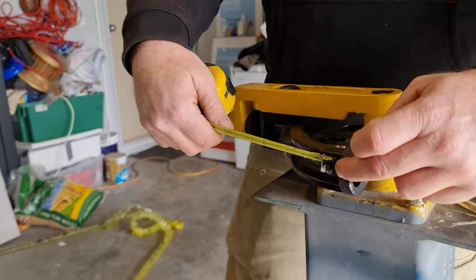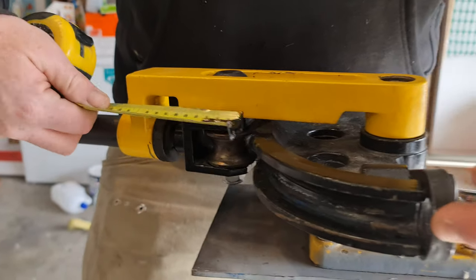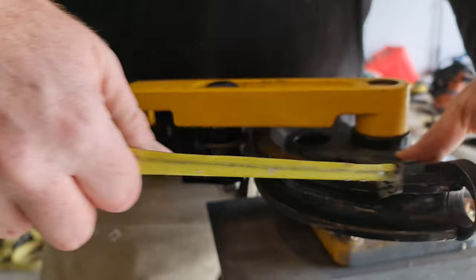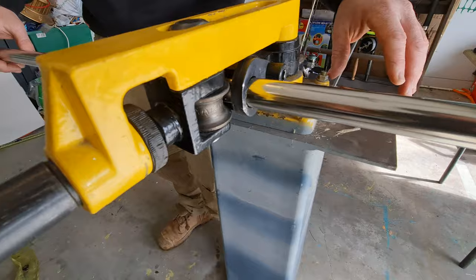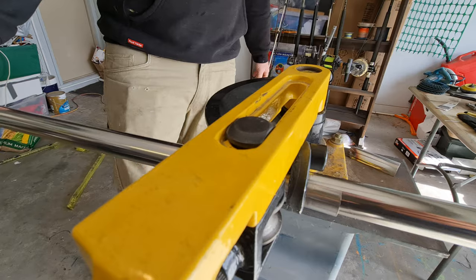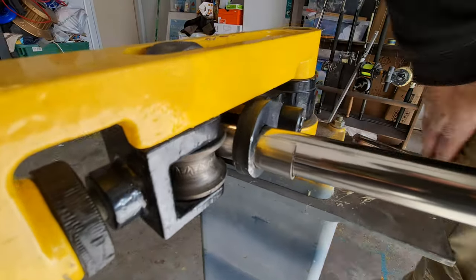From this point to the furthest outer point — the bend radius — is 150mm. So when I want it to sit roughly 200mm above the gunnel, I remove that from the total length. When I do my bend, by the time I've allowed for the 150mm height radius, I'm at the right finish height. I've got my mark — that's the 150, which is your height. I've also made up a shim to protect the stainless from denting too much — like a protector.